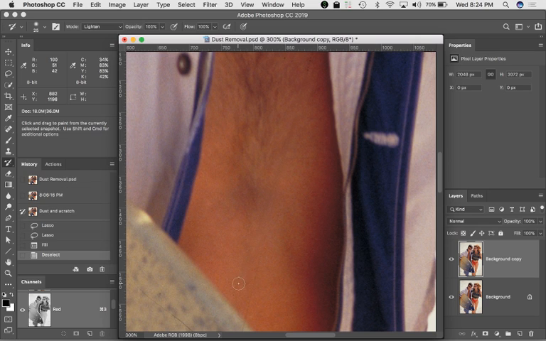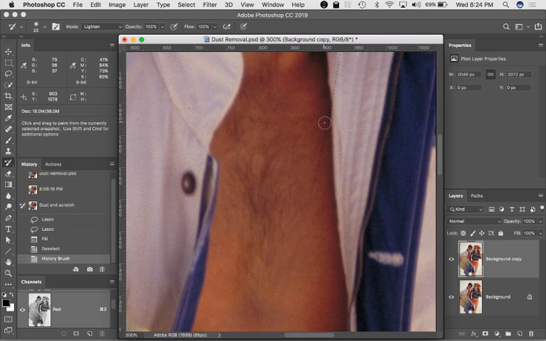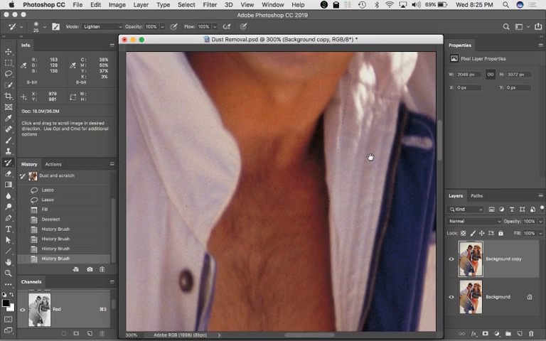Yeah, and this is where the film people go, you're kidding me, right? I've been doing all of this for all that time. And the advantage of doing it this way is that it actually gets rid of that stuff extremely well, but you don't screw up the rest of your image.